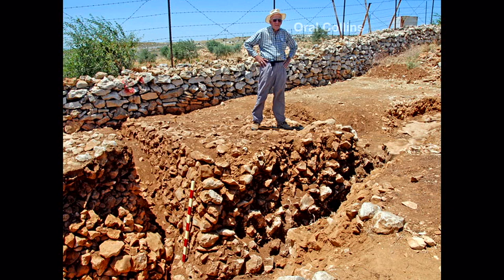This was our oldest volunteer at the time, Dr. Oral Collins. He was 88 years old here, supervising a square, and that's the fortress wall that he's standing on top of. He died shortly after this. This was his final season in the field. This didn't have anything to do with his death, you understand. But in fact, the dig probably kept him alive. This is what vitalized him for so long. But so many wonderful people come into our lives.